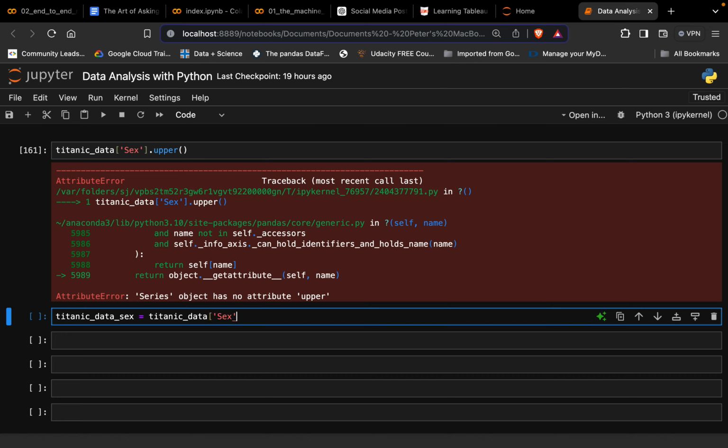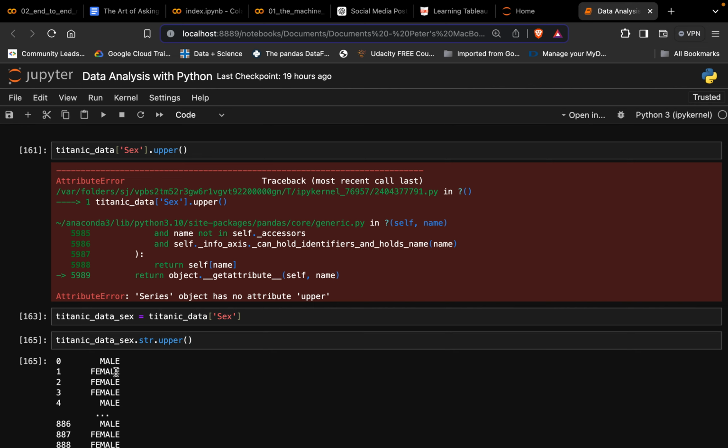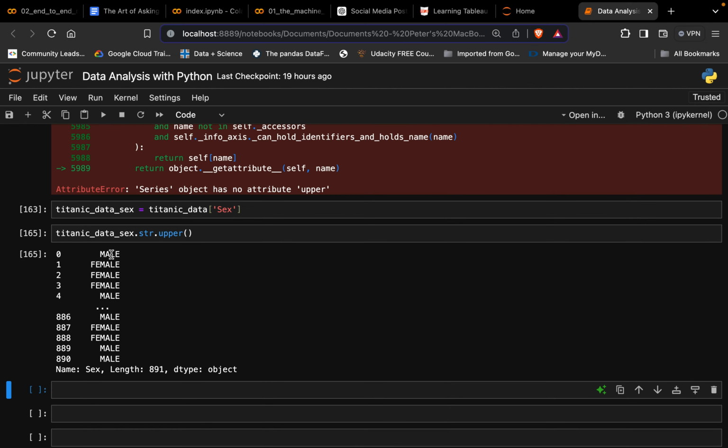So I've stored it here, and you can see that I've stored this Pandas series in here. Now I can say this series, dot str dot upper. Right, that way if I run this, you can now see that this works.